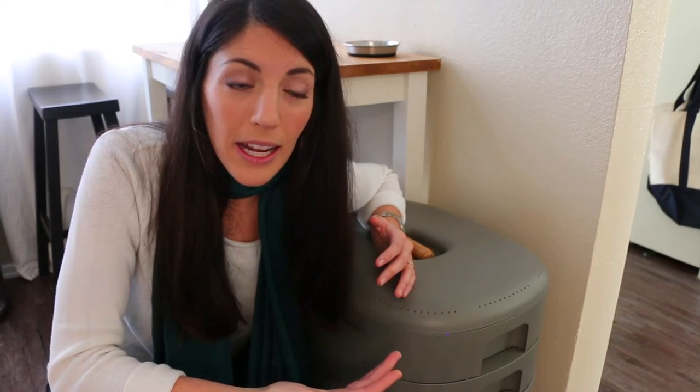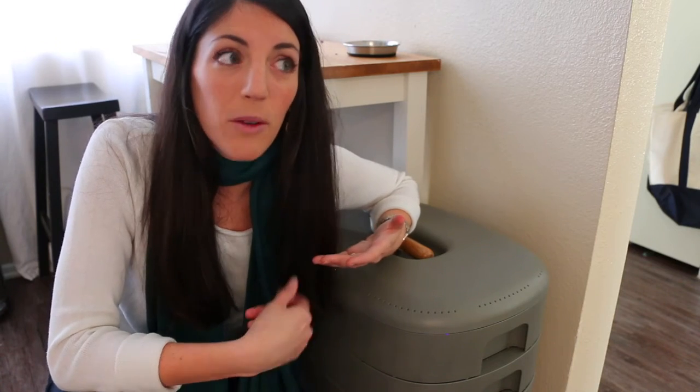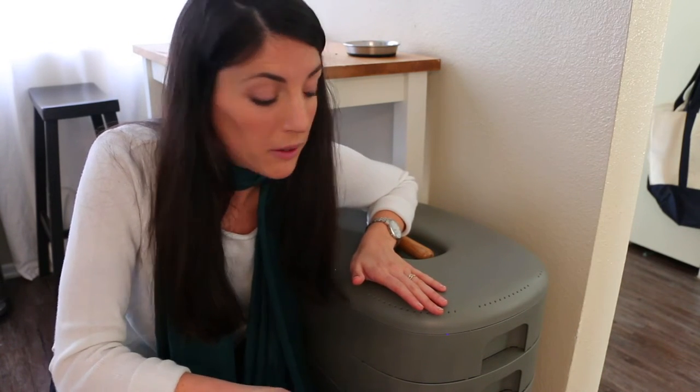I feel like it's disability, older person, or very young person friendly in how light it is, which I really like. I tend to stay away from garden supplies that are too heavy to use. I know there are other people out there who have disabilities or who are weak right now, and something like this would be really helpful rather than having to go outside, water, and turn a pile. This is a very simple solution to composting when you're not physically capable of turning a huge compost pile.